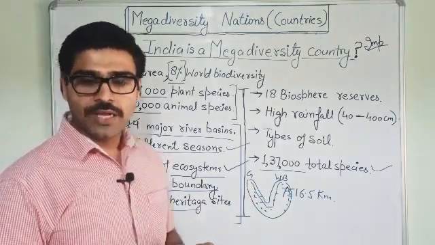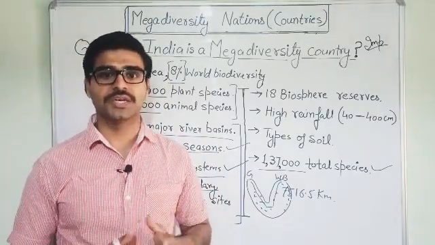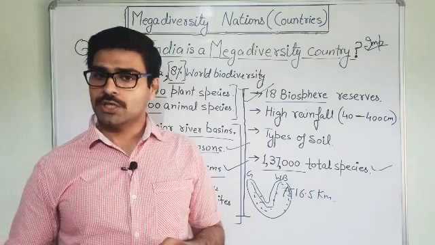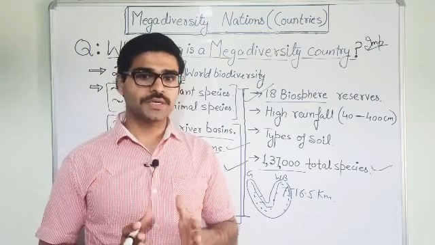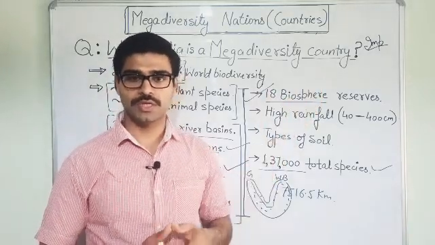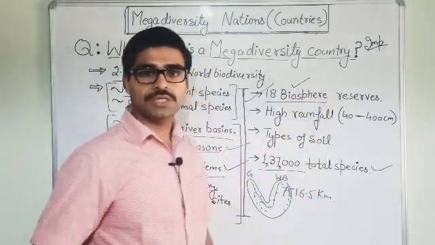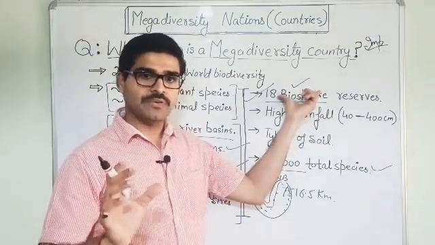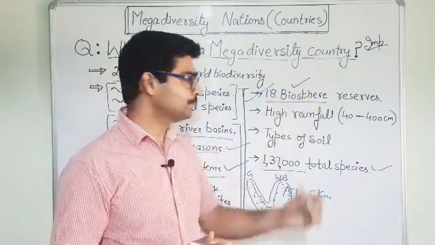Next, in India we have more than 5 World Heritage Sites and 2 Ramsar Convention Sites. And with all this, we have 18 biosphere reserves, more than 100 national parks and more than 537 wildlife sanctuaries. Now what does it mean? What is a biosphere reserve? What is a national park? What is a wildlife sanctuary? I will discuss all these terms in upcoming lectures. Here you should only remember that we have in India more than 18 biosphere reserves. This is a very significant point.